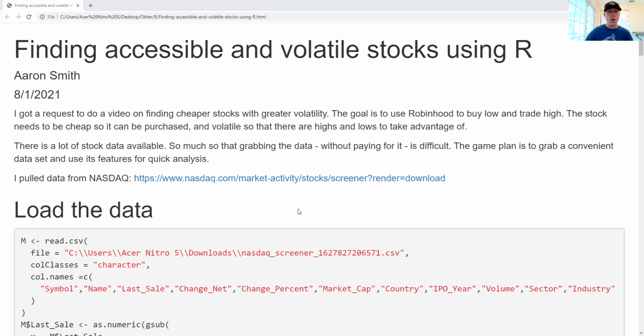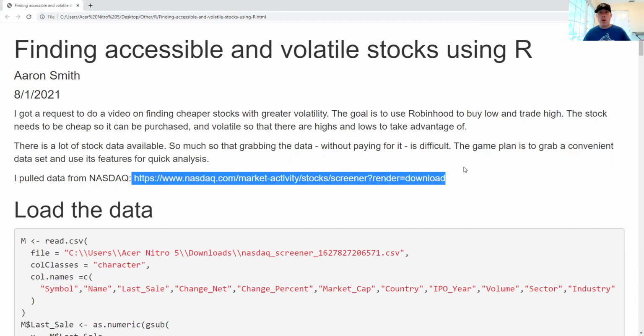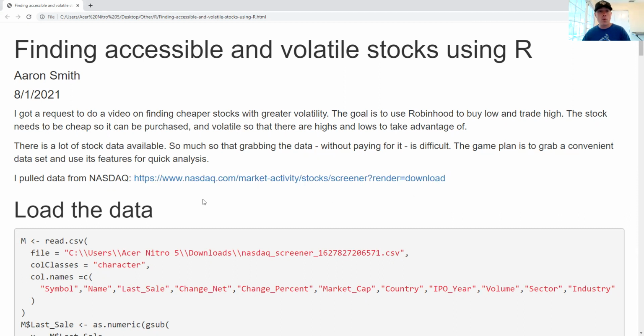Okay, so what I'm going to do is go to NASDAQ and download some data as a CSV. All right, so I was looking around, and I found this to be probably the easiest, most convenient way to go about this for this particular problem: just go to NASDAQ.com, market activity, stocks, and then hit the download. And here, if you go to the website, there's a bunch of filters on there. If you follow this link exactly as is, you won't have any filters, so you'll be getting a larger data set to work with. All right, so this downloads as a CSV.